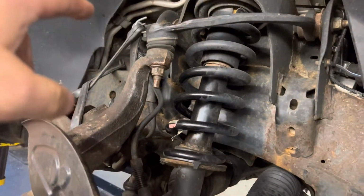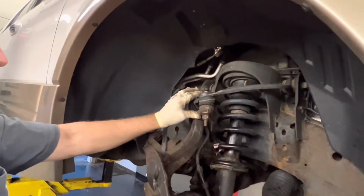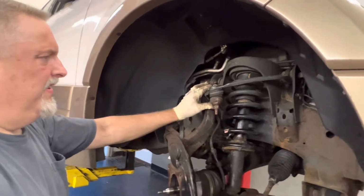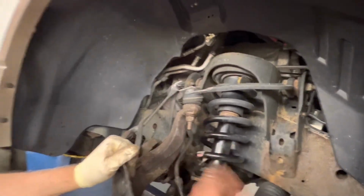On the top ball joint, Steve grabbed it with the pair of water pump pliers. I pried down on the A-arm on the top, and I kind of had to do this off camera, kind of short-handed, but I zapped that up with the impact gun, and we had to put pressure on the top A-arm so that the ball joint wouldn't spin.